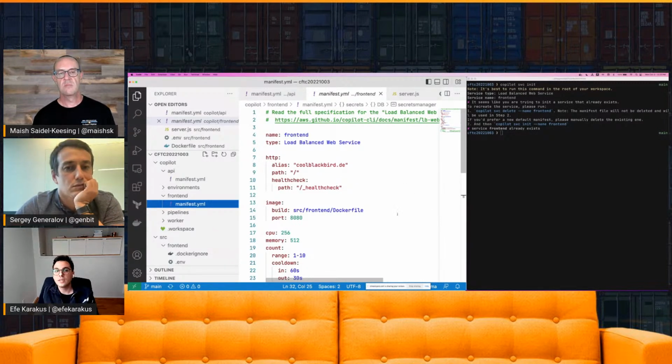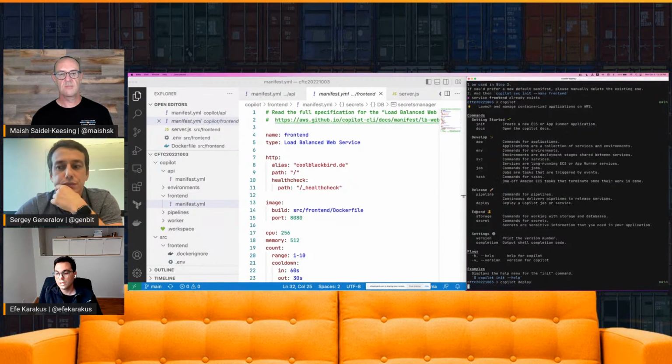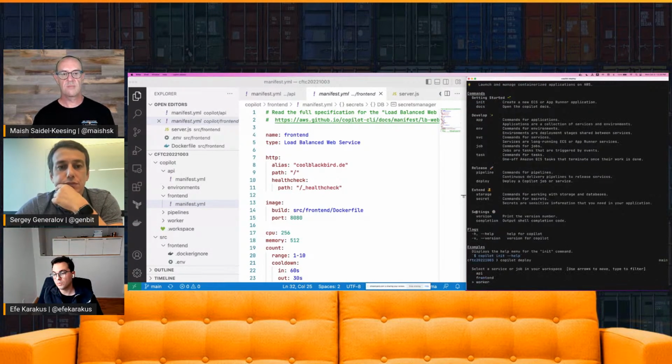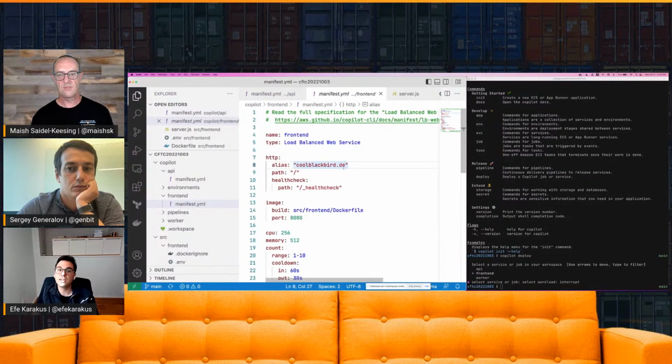Now, for the question regarding continuous delivery, there are two ways of deploying services with Copilot. If I pull up the menu, you can see that there's a deploy command. So I can type copilot deploy, and then choose which microservice I would like to deploy. In this situation, I could deploy the front-end service directly. Or another option, which I'll demo soon, is setting up a continuous delivery pipeline for your microservices. It will take this manifest file, translate it into CloudFormation stacks, and then deploy and release that automatically. Does that make sense? Nice. Yes, very much so.